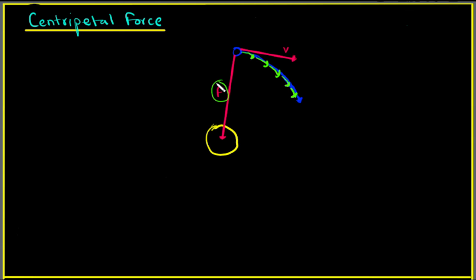So if the centripetal force did not exist, then the Earth would exit the orbit and go in the direction of this velocity vector, right? So centripetal force is basically the force that always acts towards the center of the circle. No matter whether Earth is at this point or this point, it will always act towards the center of this circle, because the source of attraction is lying right there in the center, right? And it is the reason that the thing is revolving in a circular path around the central point.